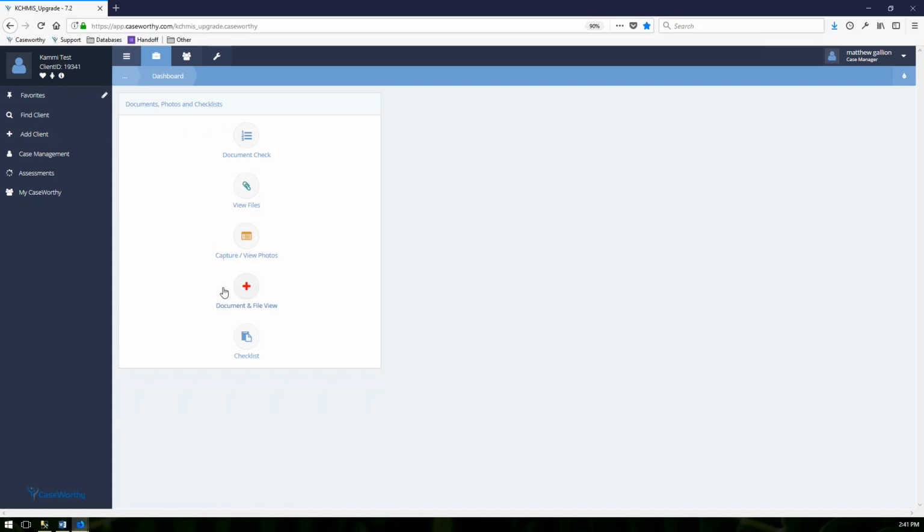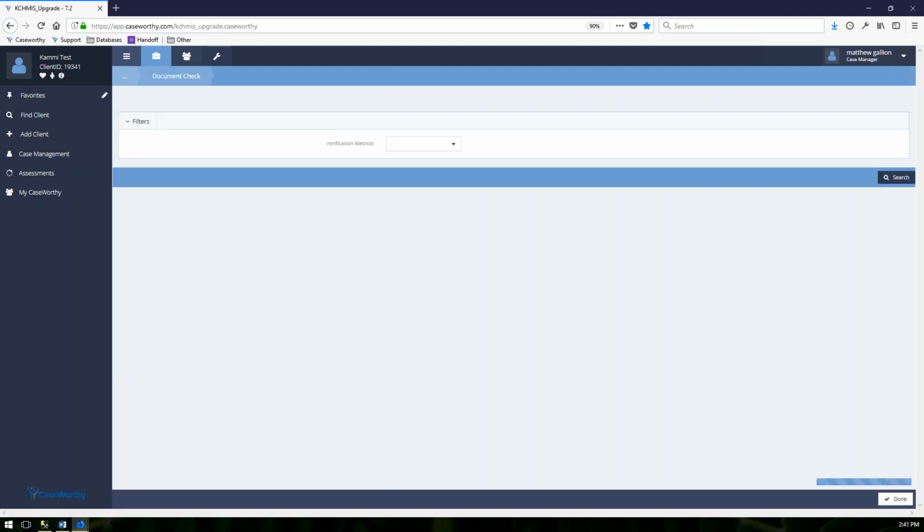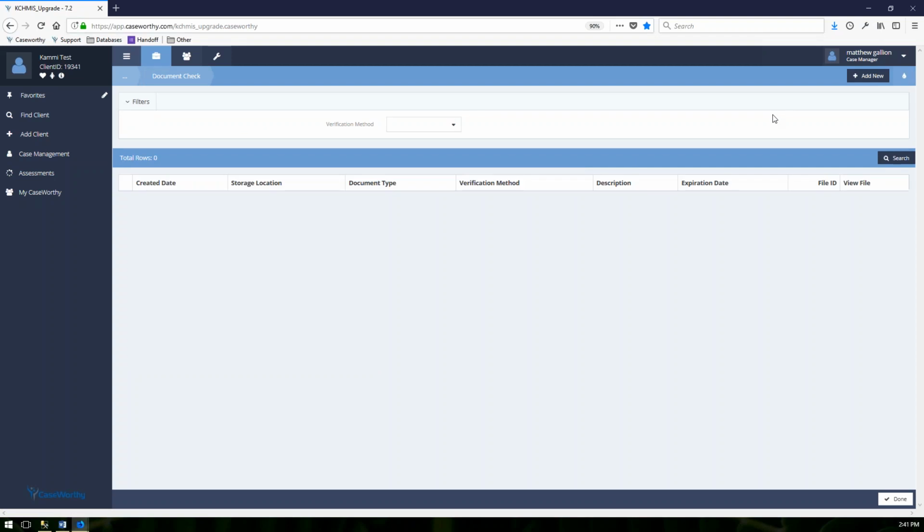We have a number of options, but the nicest one, as far as I'm concerned, is the document check. The document check is a form. So if I just click on document check, it's a summary form with an add new. That's going to let you not only upload a file, but it's going to let you record data about that file. So the file is going to be included into the application so that it's visible, accessible by folks who have access to the client's record. But it's also going to let me record some stuff about it.